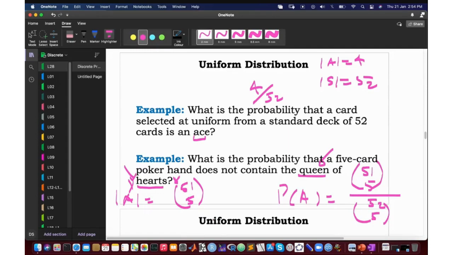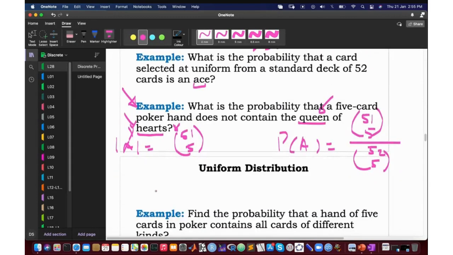Okay. So why is that? Because this one is easier, right? In that case you would have to fix that one card, which card it is, and then the remaining cards, so it looks like it's going to be slightly harder to do. Okay, so when we talk about the complement, we'll try doing it using the complement as well. Okay. Okay, sir. Thank you. Sure.